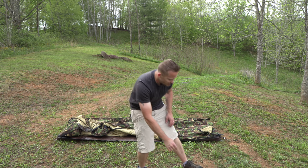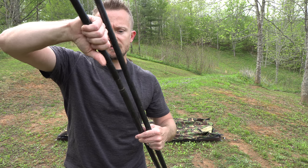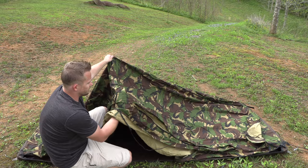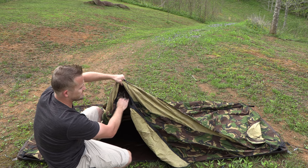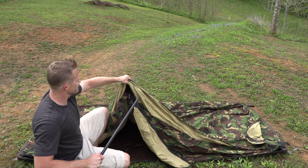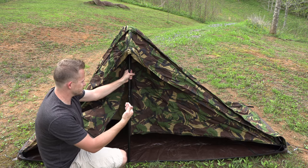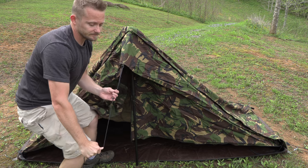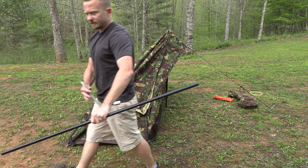Now let's move on to the poles here. With the poles, they go together very simply. They're very simple, very heavy duty poles. So right here is the middle of the tent. This is the door. Right here is a sleeve for the poles to go into. Or I should say one pole to go in. One pole goes in here, and another pole goes in on the other side. Then you could stake this out, and it'd be nice and secure. Okay. Next pole, another stake.